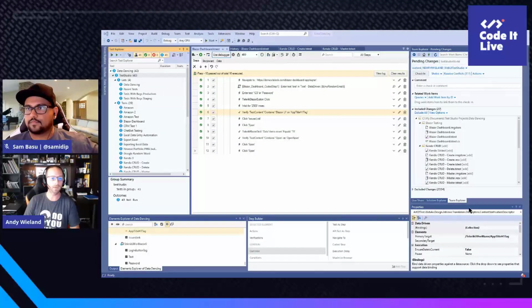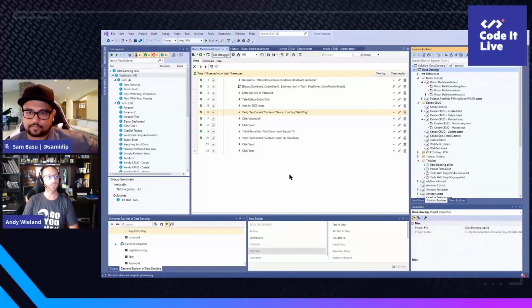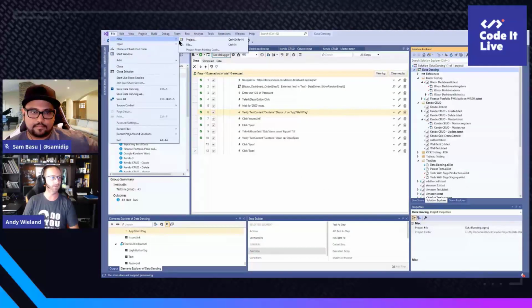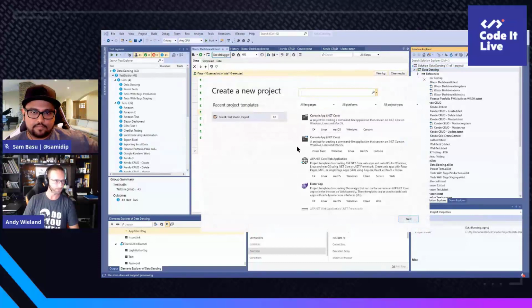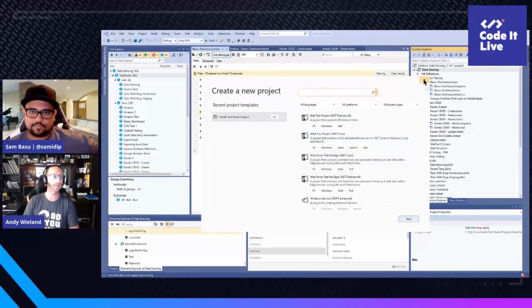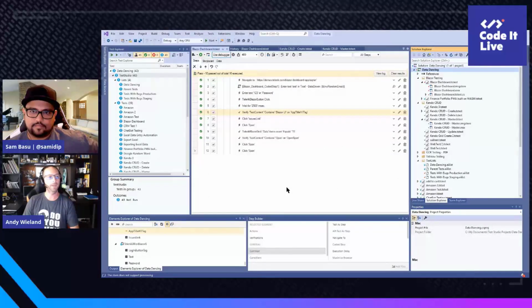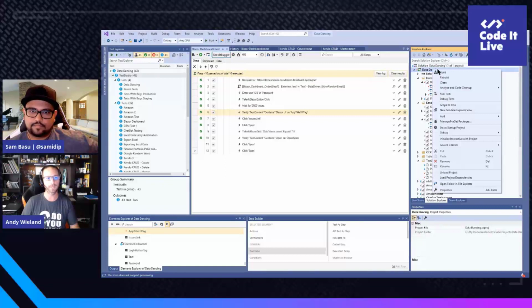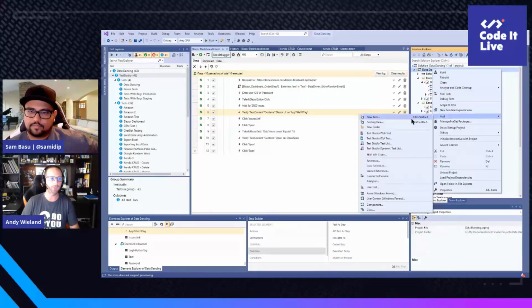So taking your app and working on it in different form factors for kind of a mobile view of it. But to begin, I have here a Test Studio project. When you start a new project after you've installed the plugin, you will get the Test Studio project type. There's both a C# and a VB project template that are installed with the plugin. So you can open that up, and what you'll have essentially is the ability to begin creating your test. Right up here at my project level, I'm just going to add a new test. We can see there's a web test in here. We do support WPF automation as well.